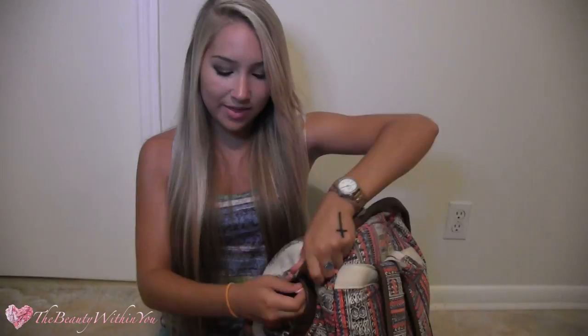That is all I keep in the big section of my bag — not very much, but very useful things for the beach. The next part of my backpack is the front zipper section. I'm very careful not to get sand in here because I have more important things in here. I keep my wallet, my keys, and my phone in this part — obviously I don't want any of that to get sandy.